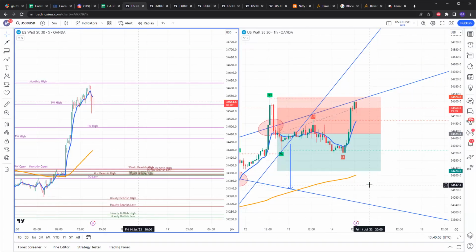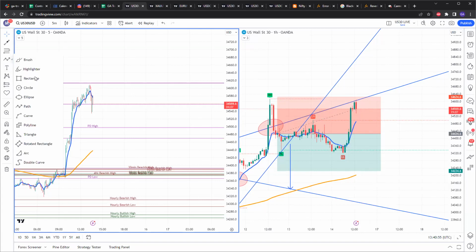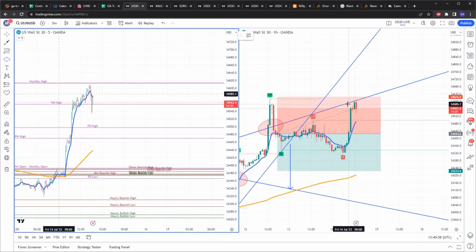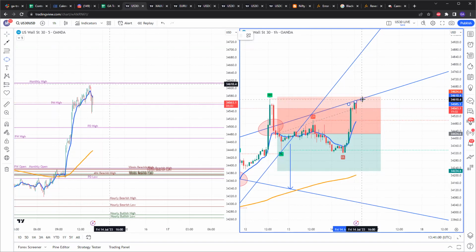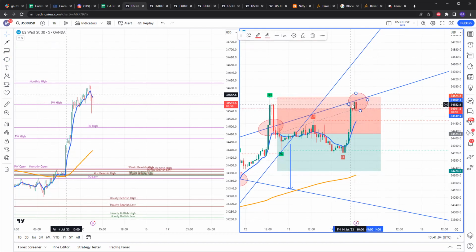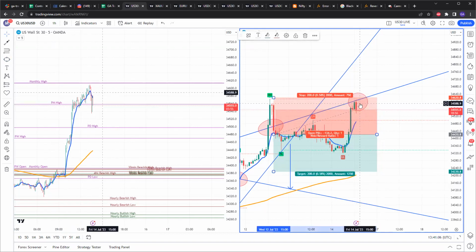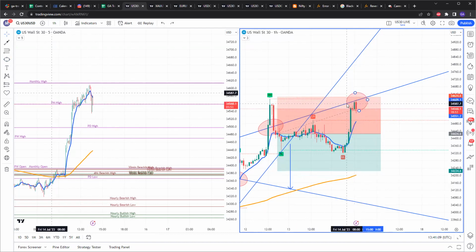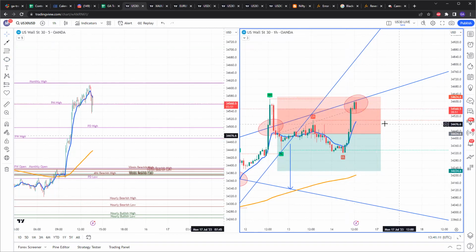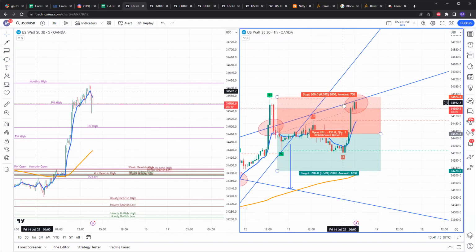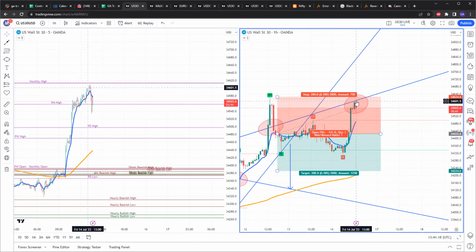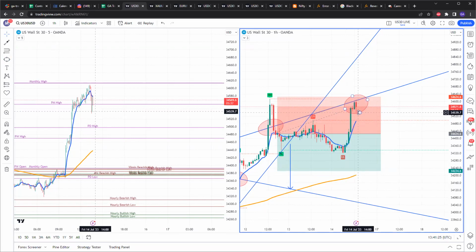So this US 30, just observe this zone right here. This trend line. So what you'd be looking here to trade this trend line, you'd have to wait for this. So we had this green candle retesting the trend line to the pip. These are the trend line exactly retesting the hourly candle retesting the trend line to the pip, and then it's rejecting to the downside.